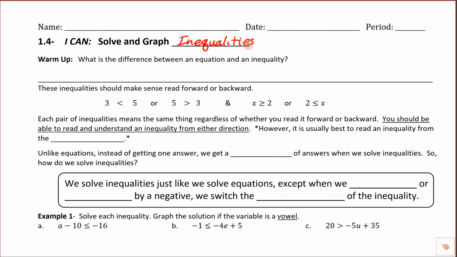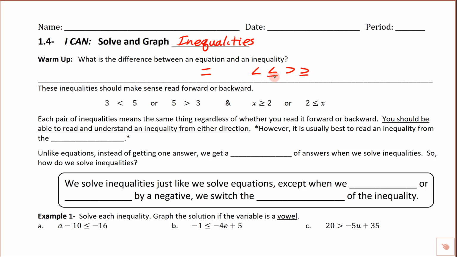Here's the big difference. An equation has an equal sign, and an inequality has an inequality symbol. It's that simple. So when we say equal, there's only one symbol that we can be using there. When we're talking about an inequality, we can use a less than, a greater than, a less than or equal to, a greater than or equal to. Any of those are inequalities.